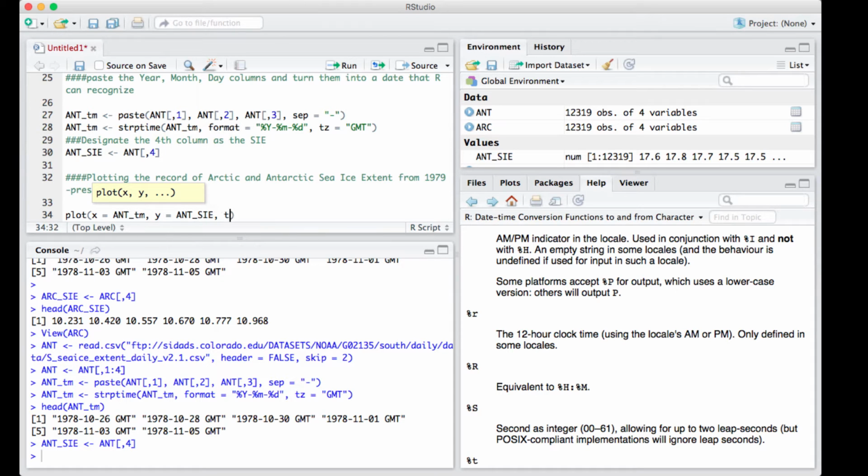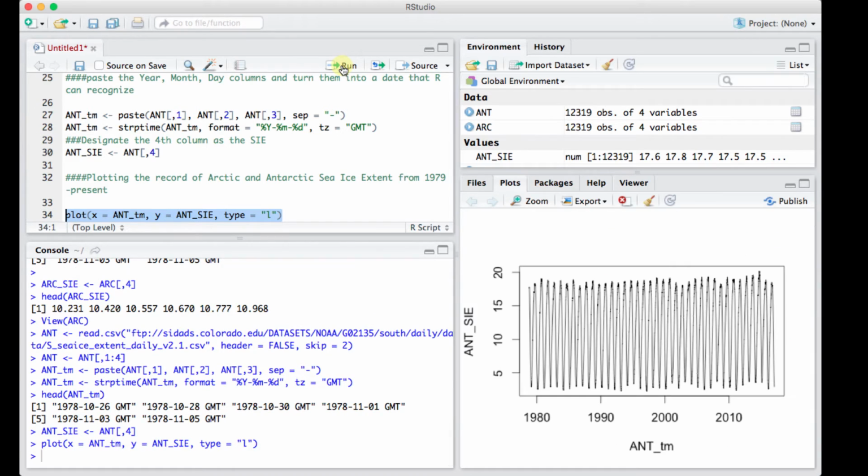Let's make it a line, type L. Let's go ahead and look at that. What do we got? All right. There it is so far. Lots of oscillations, right? These are daily values, and we see all the seasons in there. Lots of annual variability, so big seasonal changes.